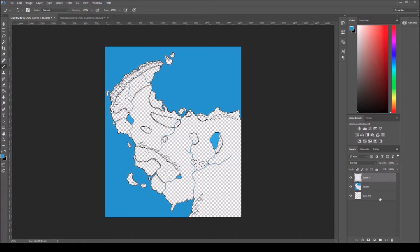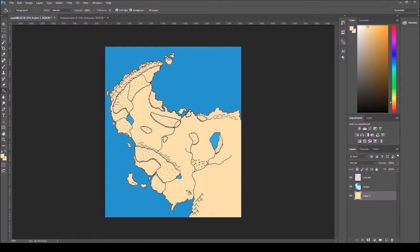The next thing we're going to do is add our land. We pick a nice color for the ground, just some relatively neutral color as best we can, and we just use that as the bottom layer. There you go, there's dirt. We'll probably change it, and we can tweak it easily enough because really all we have to do is layer everything on top of it. Easily just change the color by using the paint can on it. It doesn't really matter. This is just so that we have something that looks nicer than just plain white. And tweak it as much as we want.